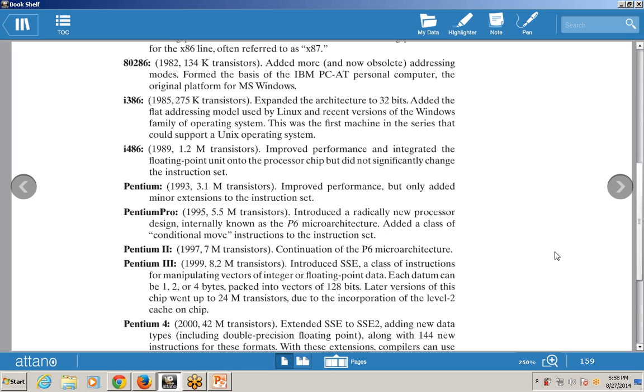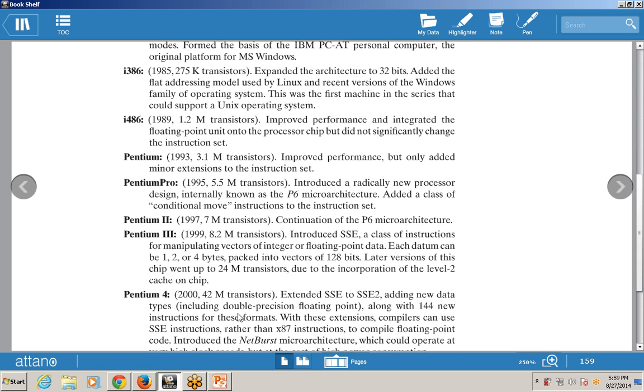So with the help of Pentium 3 we can manipulate vectors of integer values or floating point values. Means we can represent the vector of floating point values in machine level language, assembly language, with the help of the Pentium 3 processor.